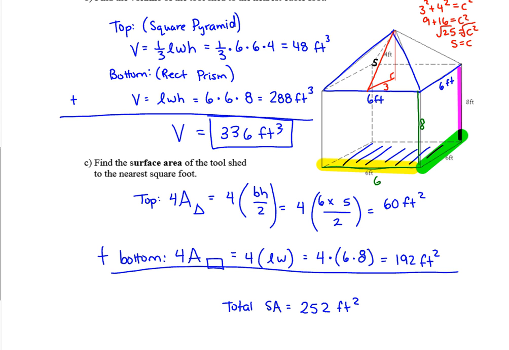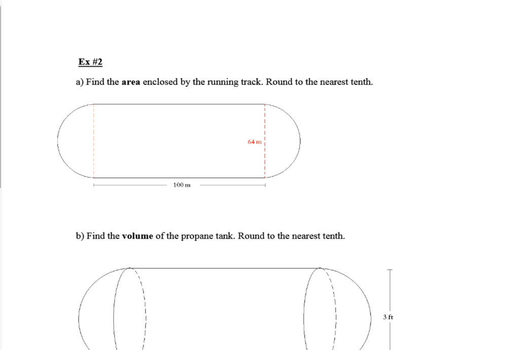All right, only 2 more examples. I'm again going to get you to do this first one, okay? So really, this looks like a running track. It kind of also looks like a skating ring. It looks like a ladyfinger. Yeah, looks like a Band-Aid, sort of.